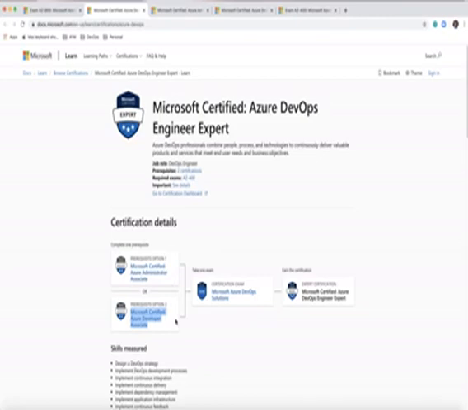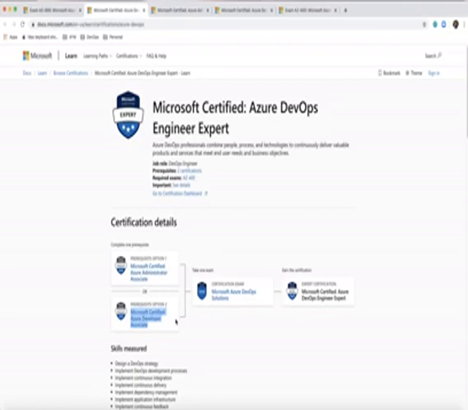Many of my colleagues and friends have straight away taken this AZ400 exam, and even after passing the exam, Microsoft will not release the certificate or give you a badge, which is of no use, because you cannot claim you have completed AZ400 without an official certificate or an official badge from Microsoft. So those who really want to do AZ400 can first try AZ103 or AZ203 and then try AZ400.